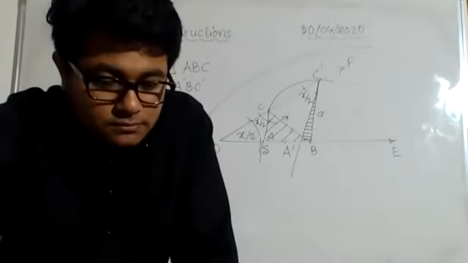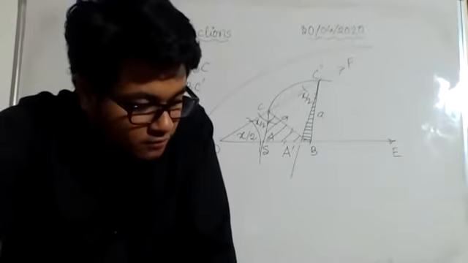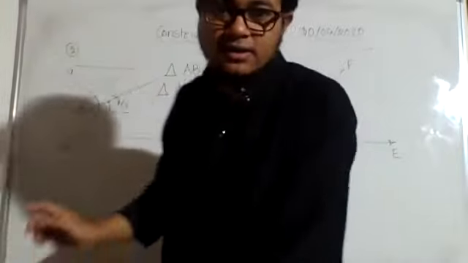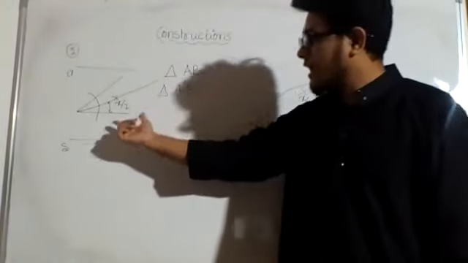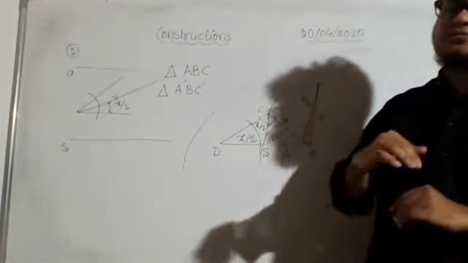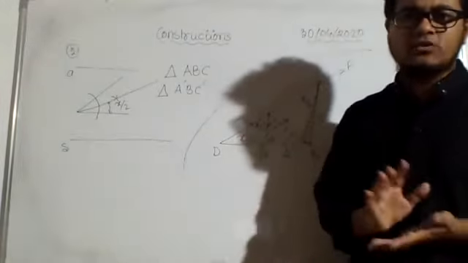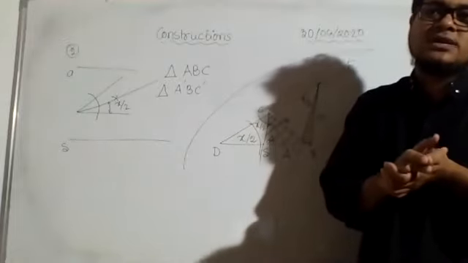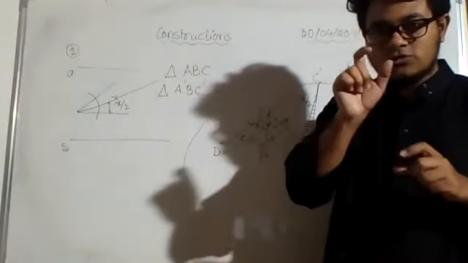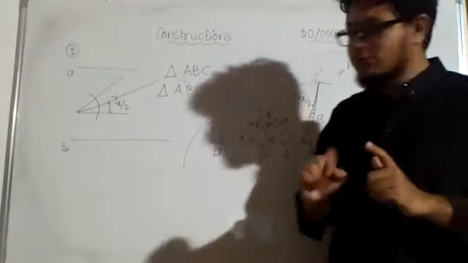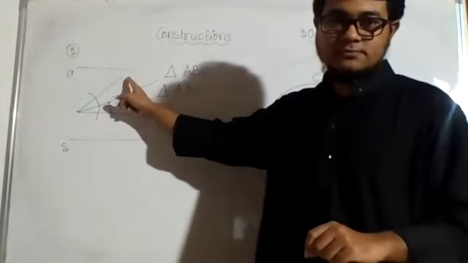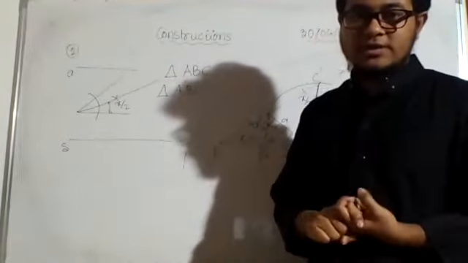Now let me inform you one more thing, that here actually we do not have any given measurement for the base, the angle, and the summation of the sides, right? But in the exam, it is very likely that you will be given the values of them. In that case, you don't have the liberty to take any length you want. You have to follow that measurement. Whenever the length of the base is given as 3 centimeters, you have to take it as 3 centimeters. Remember this one. Do not make this mistake.